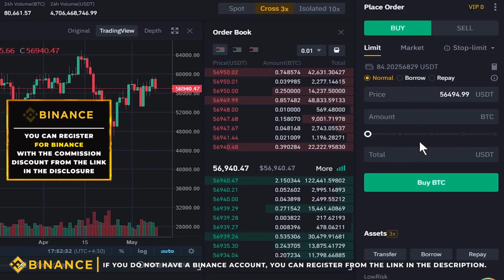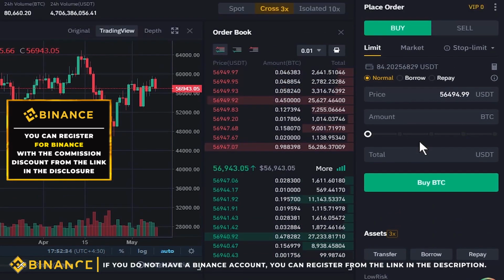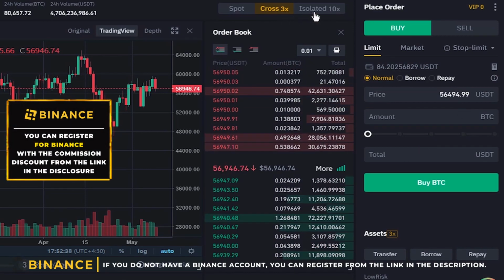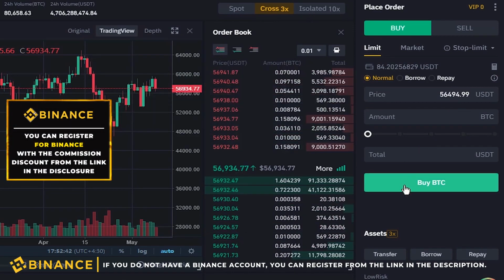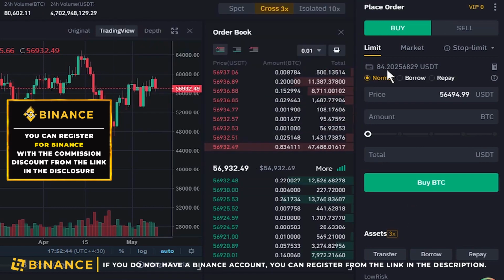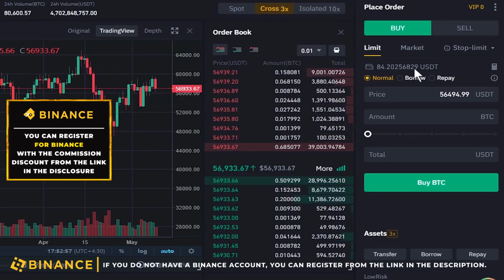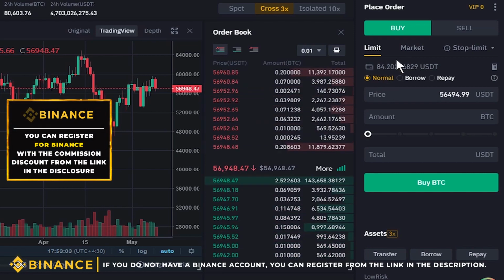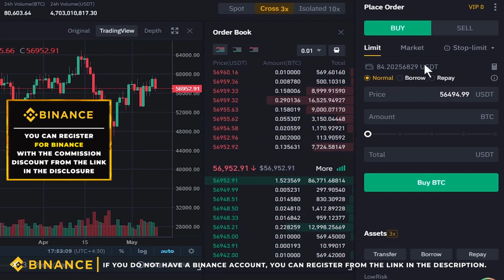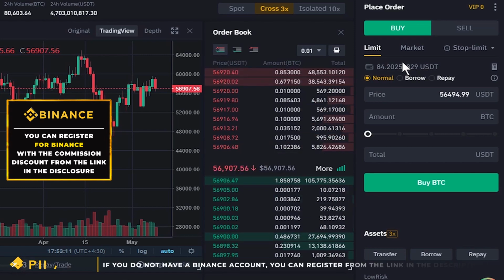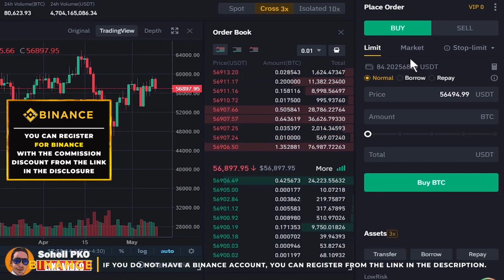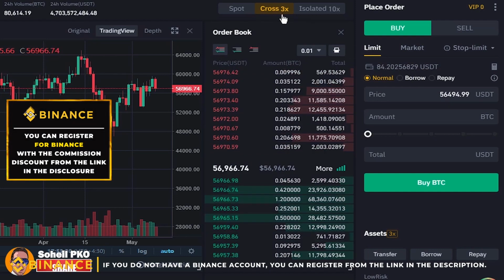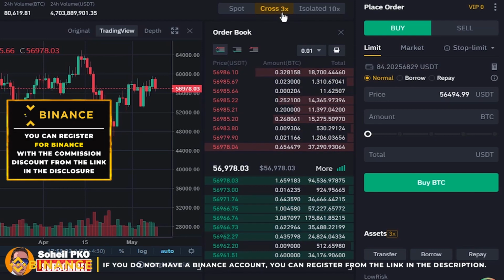Don't worry about this. Now that you understand the concepts of margin and margin trading and the difference between cross margin and isolated margin, let's see how we borrow funds to have greater amount of capital and leverage our positions. We transferred 84 USDT to our cross margin wallet here. This is our margin, and Binance uses this 84 USDTs as collateral. So we use this 84 USDTs as collateral to borrow funds. This is a cross margin wallet, and we can leverage our position up to 3 times.